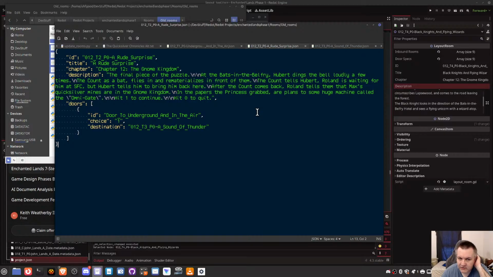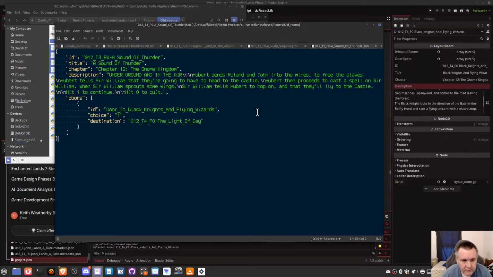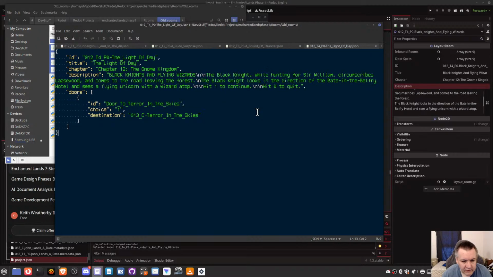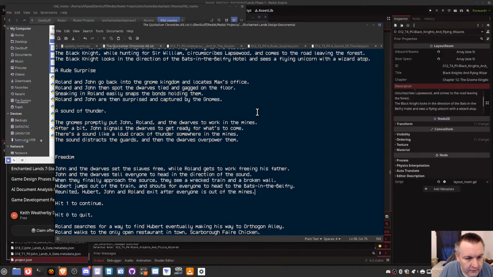Oh, I didn't need to change that because the description is actually going to be changed when I add the text in. That's right, I keep forgetting. A rude surprise. T3, sound of thunder. T4, P0, the light of day. Oh, it doesn't mess with the ID, but I have to change the ID though. That's kind of annoying, but we'll do it anyway.